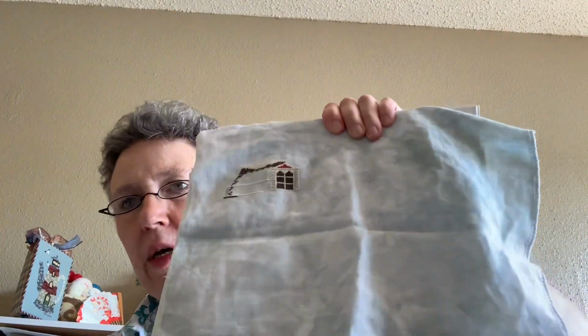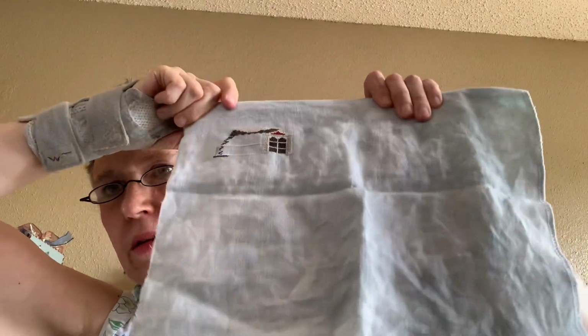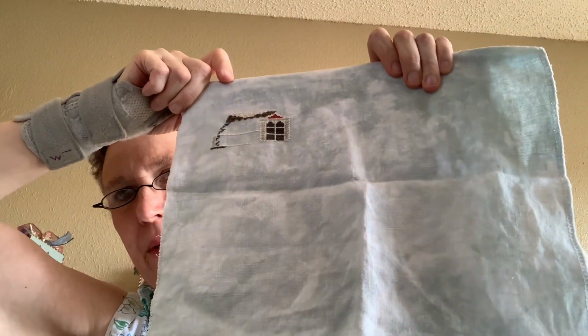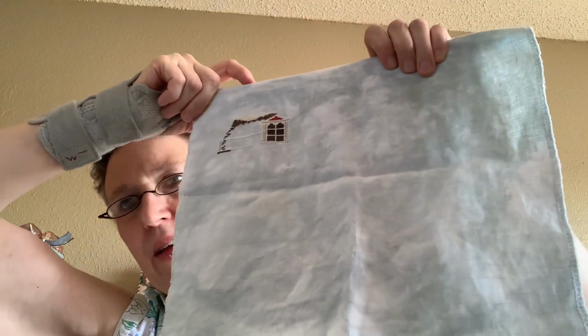Let me see, is that any better? No. Oh, I know what I forgot. I lied. I don't have every light in the place on. Pardon me. I forgot to turn my Dublin lamp on. I'm not sure this is going to help. Maybe a little. But anyway, it's looking grayer than it is in real life. In real life, it has a slight green tinge to it. Picture This Plus, sterling, 40 count.